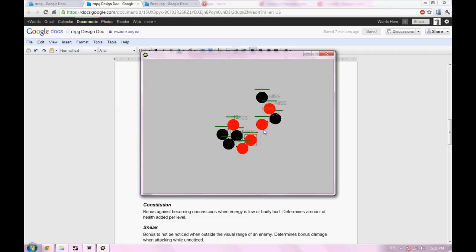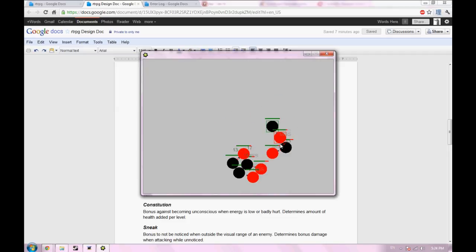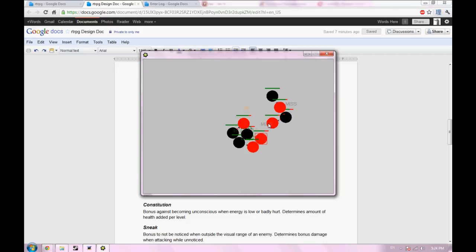See, some people are doing more, some people are doing less. This guy's critting a lot. They have a lot more health, so you can actually tell what's going on. This guy's kind of in a pickle. So I'm going to have one of these guys maybe come over. Oh, but he can't. I'll just keep attacking him.